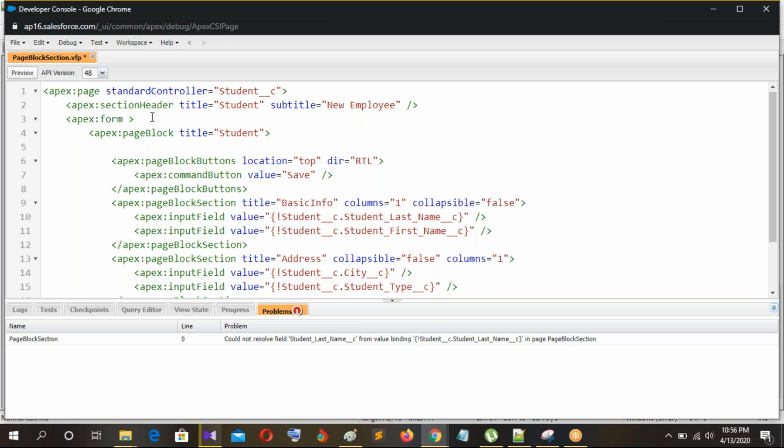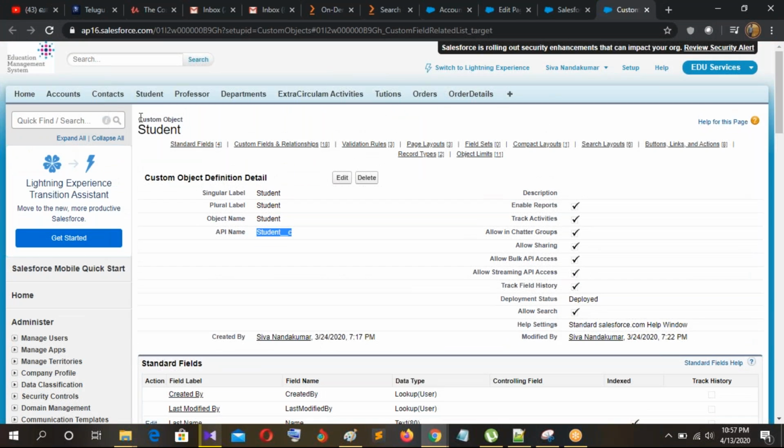Clear, right? This is the Apex section header. This is the page block title. You have heard about these four. What is the purpose of the section header? It is used to display the header section. This is the header section, right?